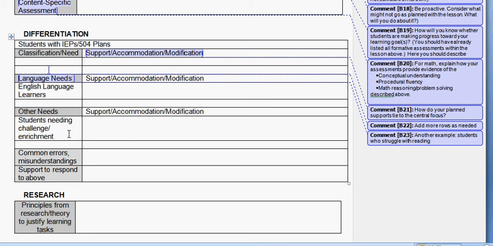How can you make sure they get a deeper understanding? There's another place in part of the EdTPA that is really thinking about what are some common errors and misunderstandings. So you want to also address that in terms of the differentiation. It's anticipating what are the things the students are really likely to be confused about, and how do you make sure that you address those.